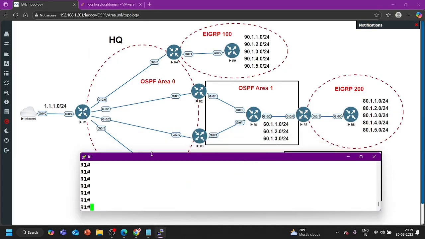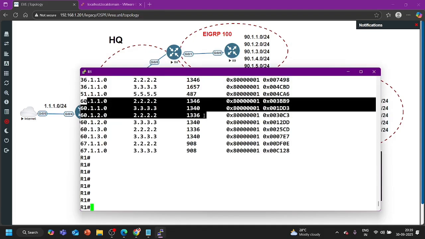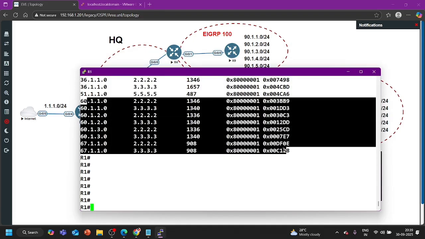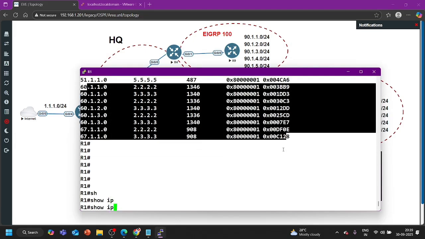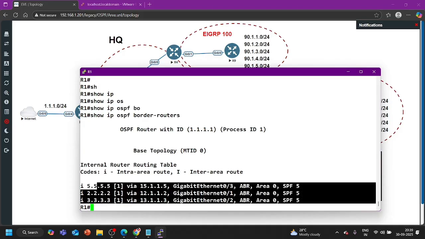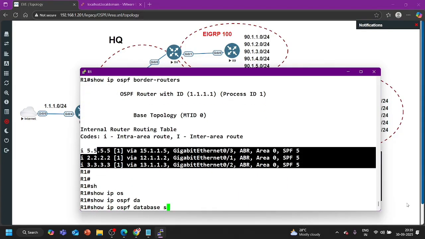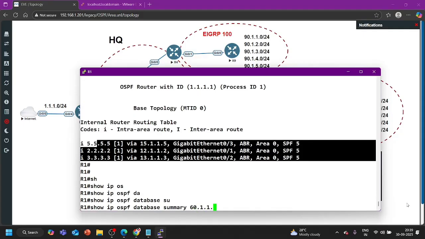And router 1 will perform load balancing for all the 60 subnets, because the cost to reach both the ABRs is exactly the same. So show IP OSPF border-routers, you can see the cost to reach all the ABR routers is the same, 1. And show IP OSPF database, let's suppose summary and 60.1.1.0.